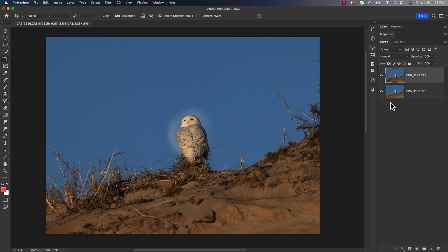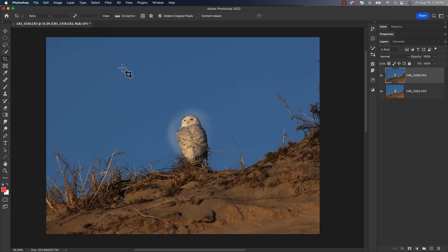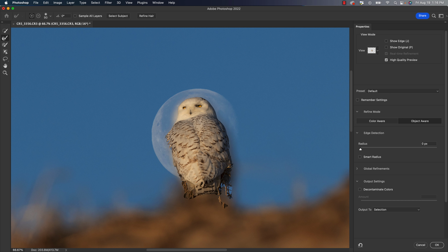All right, next thing, we need to start working with a little bit of a selection. So let's go to Select Subject, which gets a rough selection around the owl, and then we'll go to Select and Mask. And there's a little brush in here, the Refine Edge brush. I just want to get some of the edges of the owl in there. It's not too bad, but Command or Control Plus to zoom in. You can see the edges aren't quite perfect. So this will help, just by brushing along some of those edges inside of there.